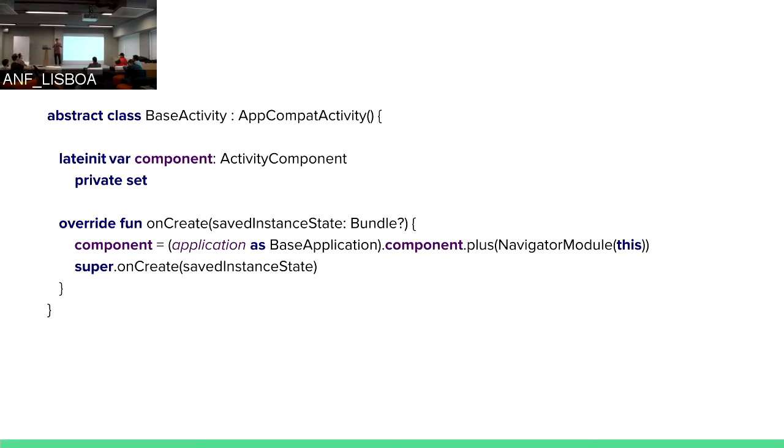Dagger doesn't wait for anything. Dagger doesn't do that. The reason why it happens is because this guy will be destroyed together with this guy, and I choose to have this guy here. It will never happen to the application component because it's there in the application. It never gets destroyed.